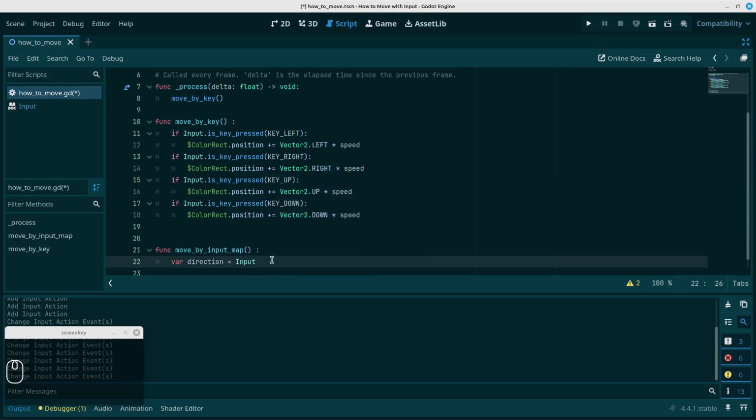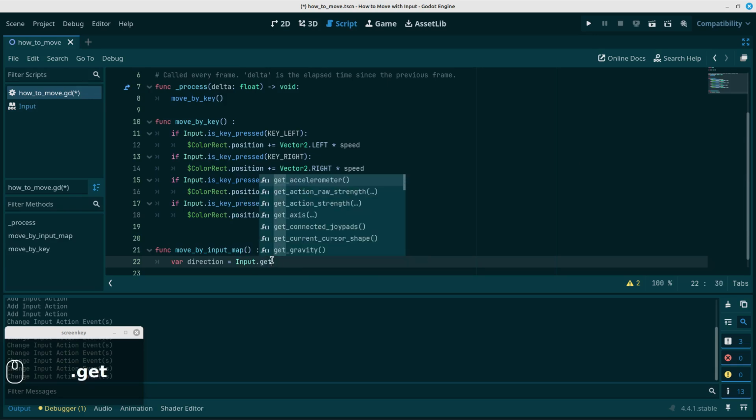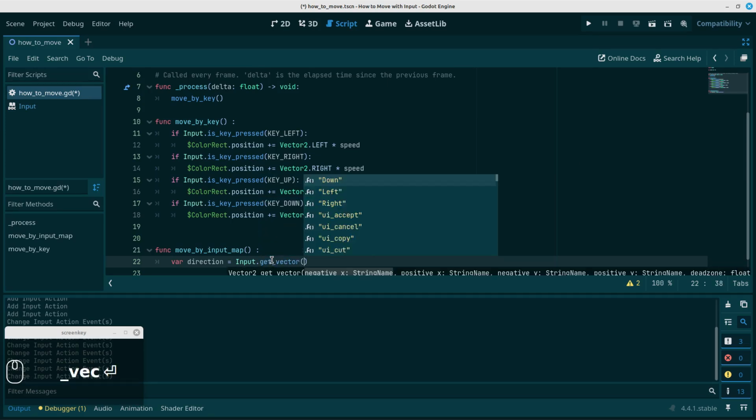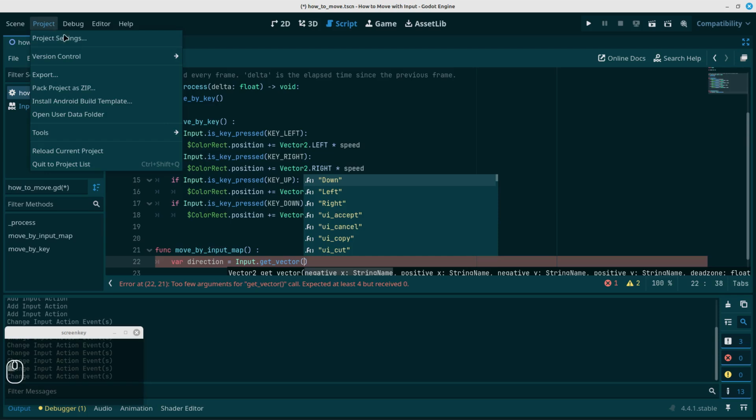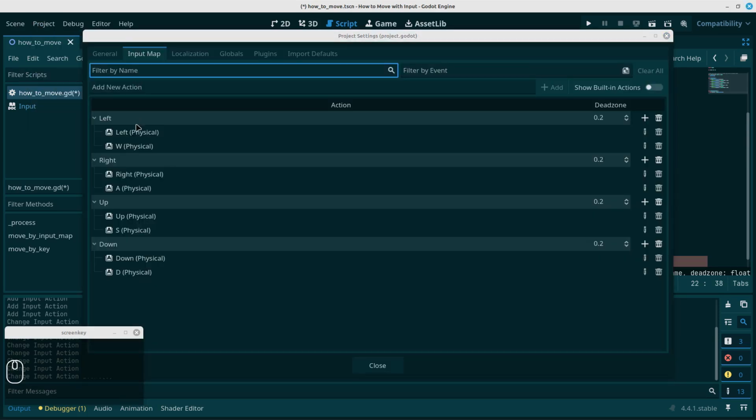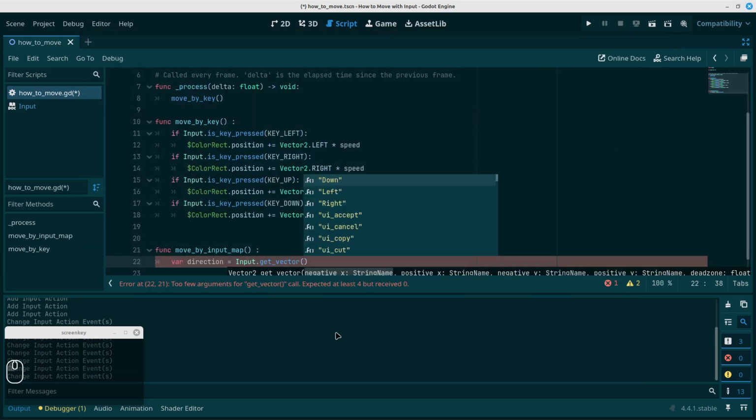In our case, we're just going to put Input.get_vector. And as you can see, the properties that we added in the input map are showing up here. We call it left, we call it right, we call it up, we call it down. I should have given it other names so it's easier to figure it out. But if you go down, we'll see that those are the names that we have.